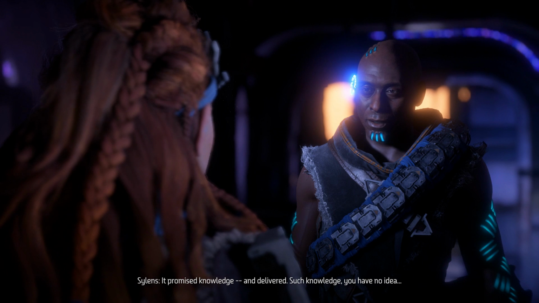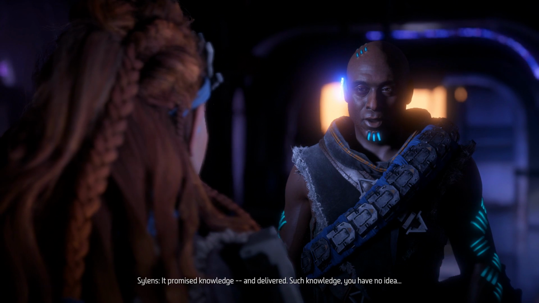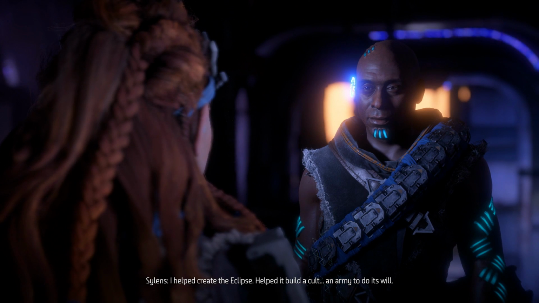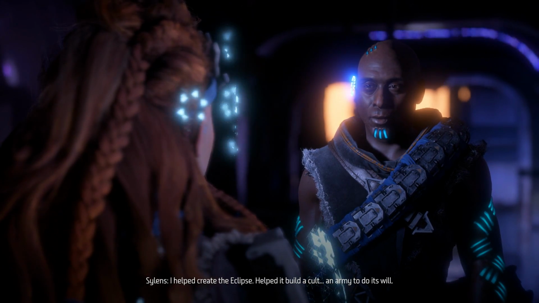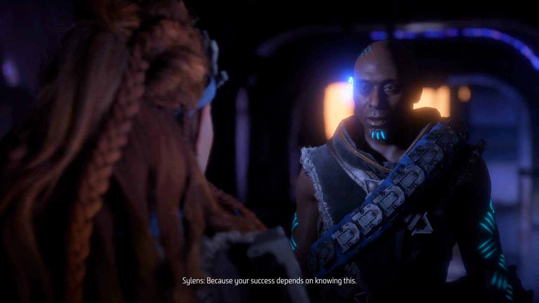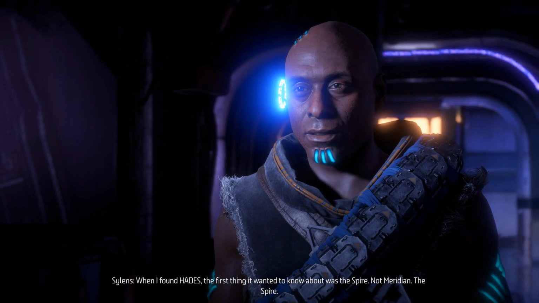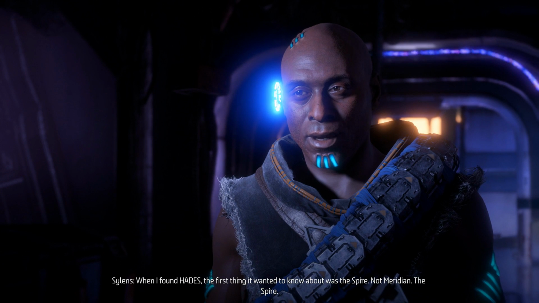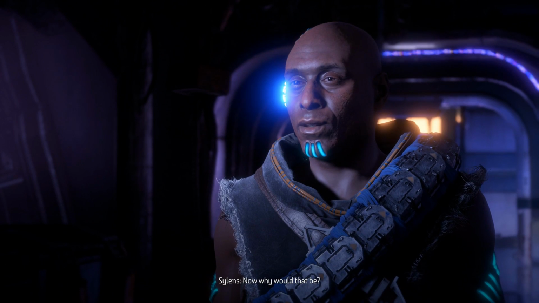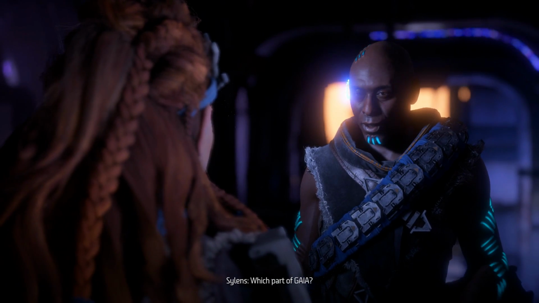It promised knowledge and delivered. Such knowledge, you have no idea. And in exchange? I helped create the Eclipse. Helped it build a cult, an army to do its will. Why are you telling me this now? Because your success depends on knowing this. When I found Hades, the first thing it wanted to know about was the Spire. Not Meridian. The Spire. Now why would that be? The Spire was created by Gaia. Which part of Gaia?